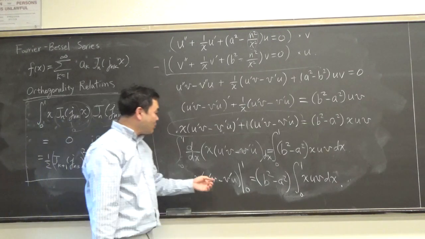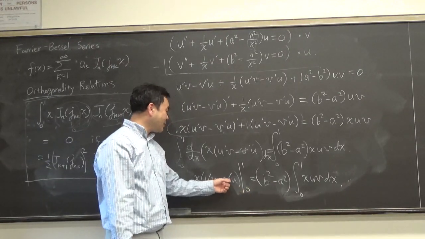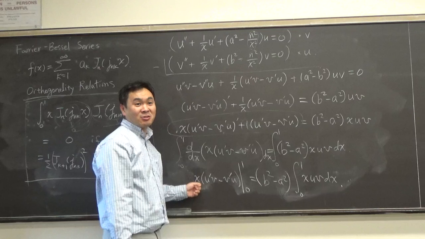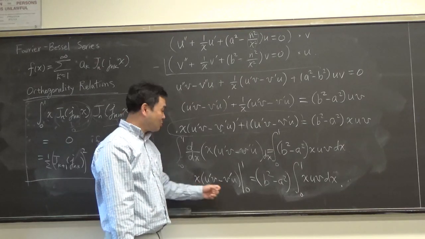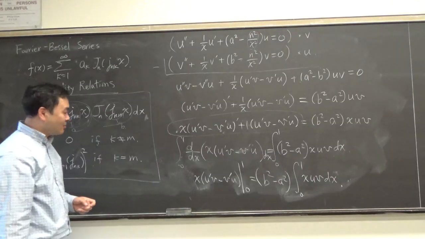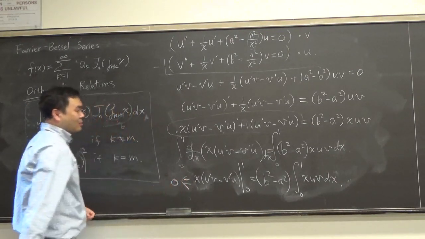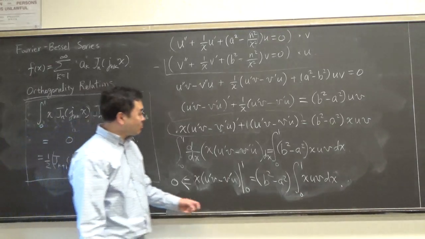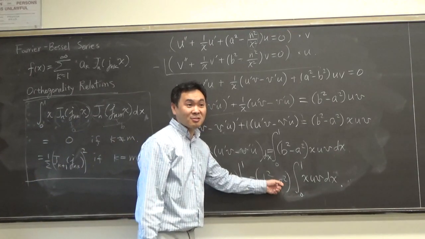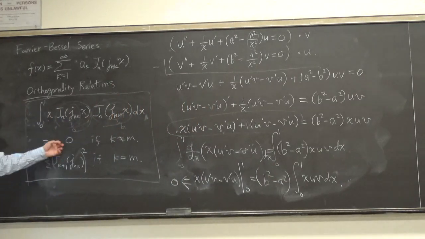Okay, so when you plug in 1, these are zeros. Then when you plug in 0, these might not be zeros, however, this will be 0, right? If you plug in 0 in here, it's 0. So that's it. We know that this side is equal to 0. And since we are assuming that B and A are different, you cancel that out, and we get this result.